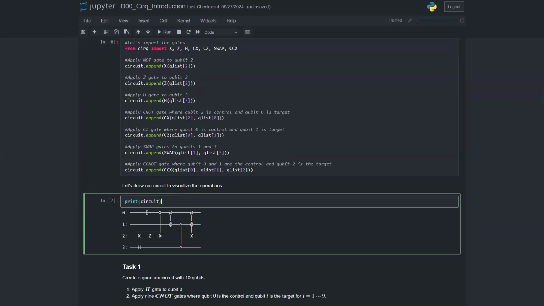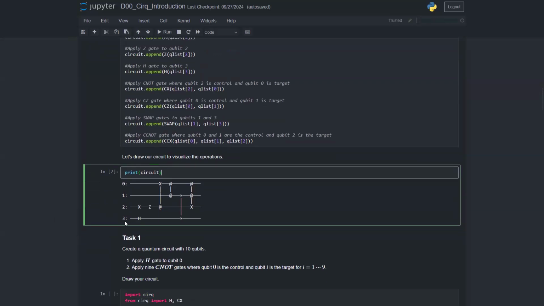We can print the circuit and we have our qubits here. And the nice thing about it is we can forget about the Qiskit order, at least until we write in Qiskit again. So I hope you're glad about that. I'm sure I was when I first learned Circ.